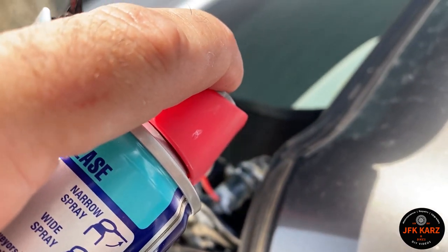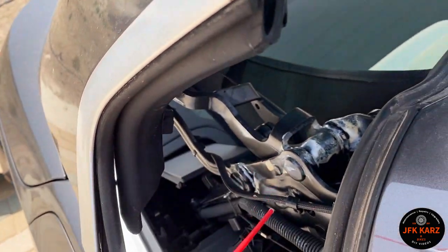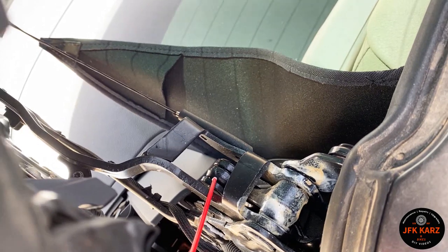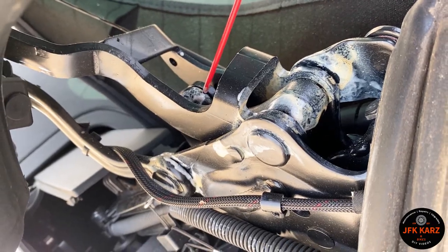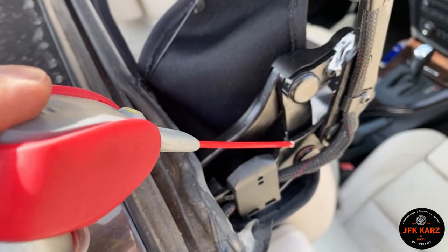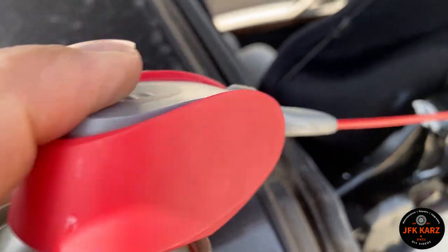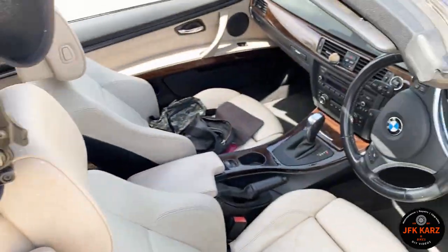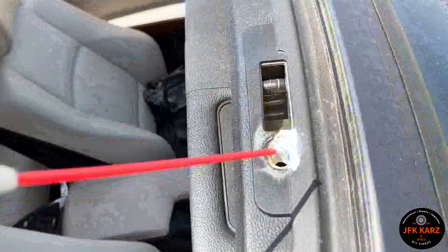Not too much, but just enough to go around. You don't want to overdo it, just ensure that they're going to be okay. There's a little bit there, don't know if you can see that. Probably overdoing it a bit, but there you go. Obviously I'm going to do the same on the other side, and then I'm going to clean these rubbers and put some in there. You can always give that a wipe after.